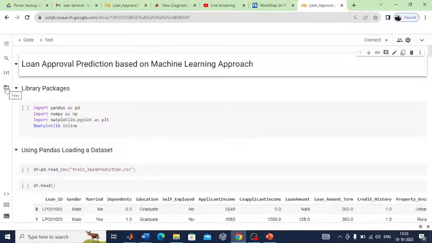Now we are working on loan approval. So we have to know about this loan approval. What does loan approval mean? Automatic loan approval means that depending upon the CIBIL score, the income, and the status of the person, the loan will be approved. By checking all these conditions, if it is okay, the loan will be automatically approved. It will show a status like yes or no. That is what we are doing here. Automatically we are approving the loan.